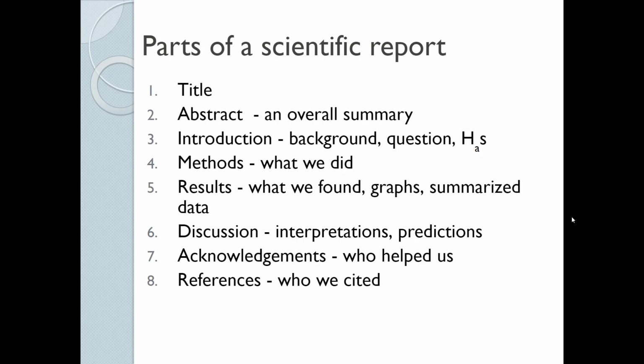And then last but not least is references. For all intents and purposes in this class, we are going to use the APA citation method for references, which is fairly standard throughout most peer-reviewed journals. There are a few of them that have different variations of APA, but for the most part, all that information that you would find in a citation in an APA format, like the authors, the year, the title of the paper, where you found it, the DOI, all that good stuff is going to be the same. The order and the format just varies a little.